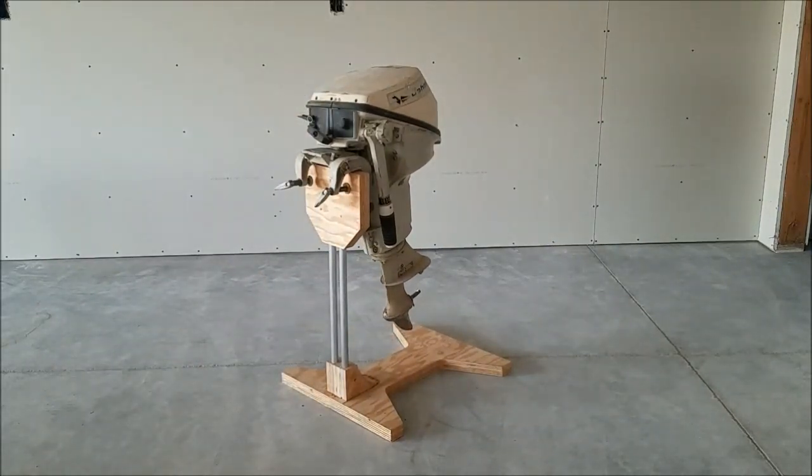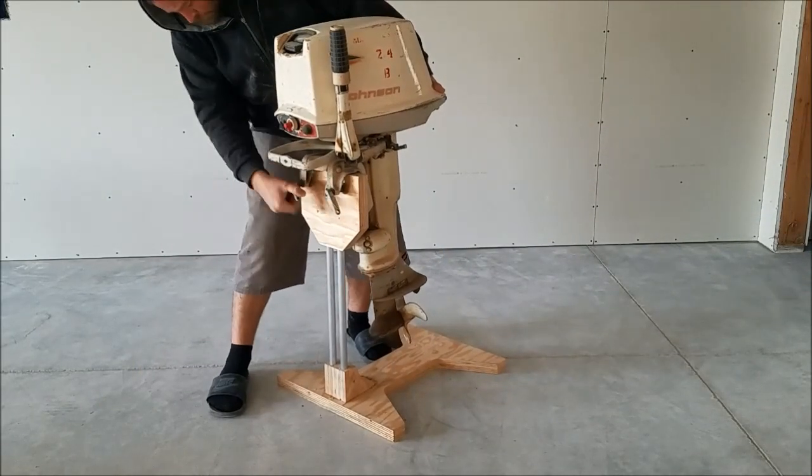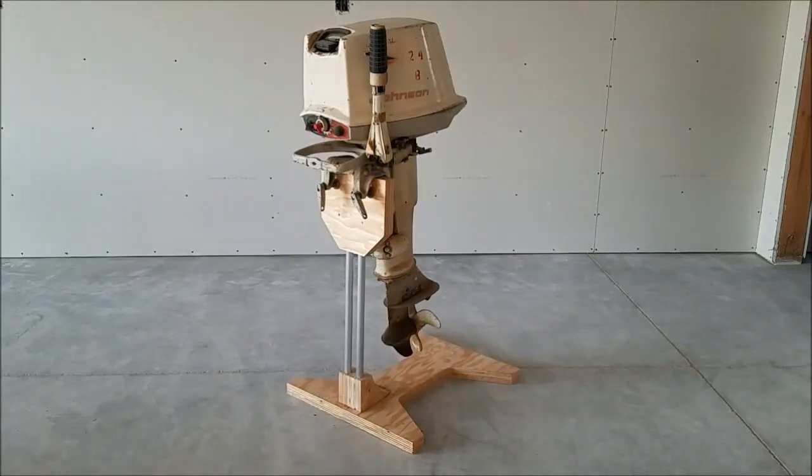Here it is holding up a 9.5. 9.5, no issue either. This old 10 horse, there's no issue holding it up either. I probably wouldn't go as high as a 20 horse, although I do think the stand would probably hold it just fine. It's just a 20 horse, they start getting into big, heavy engines at that point. So I would say this is ideal for smaller motors, let's say up to a 15 horsepower.